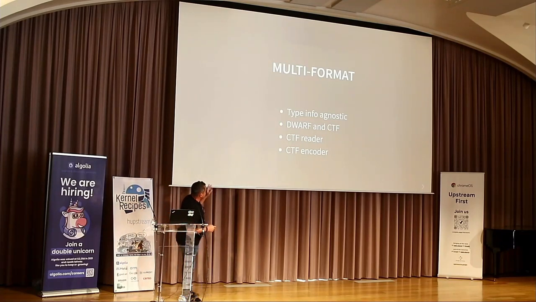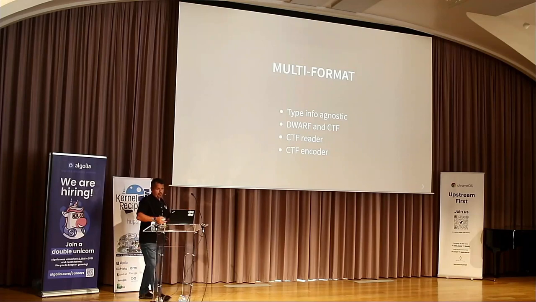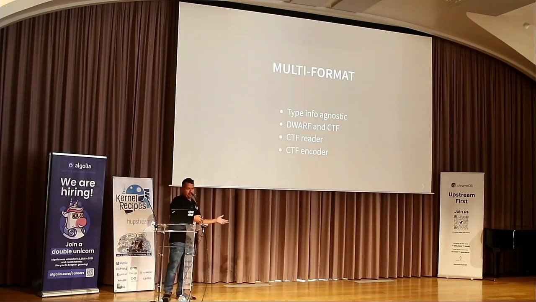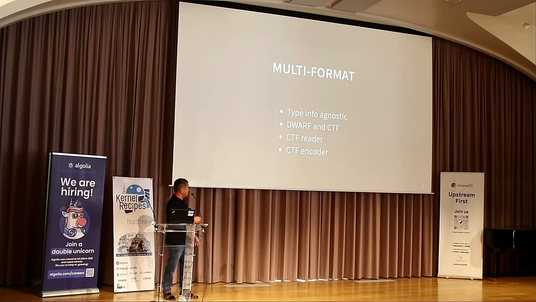At that point, it supported CTF and DWARF. So first, there was this CTF reader to read the Solaris kernel and dump the types in there in the same fashion as it does with DWARF. Same code. And I wrote an encoder so that I could test the reader with something else than that specific kernel.